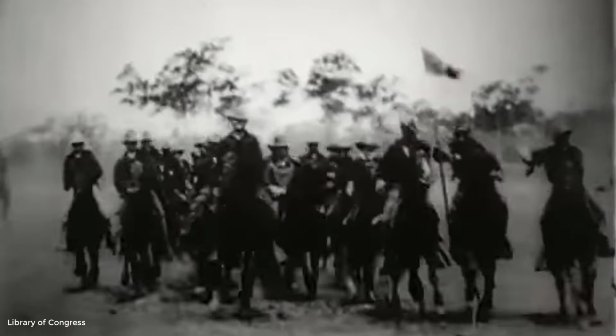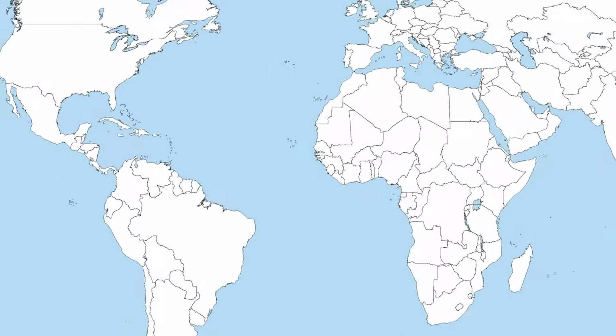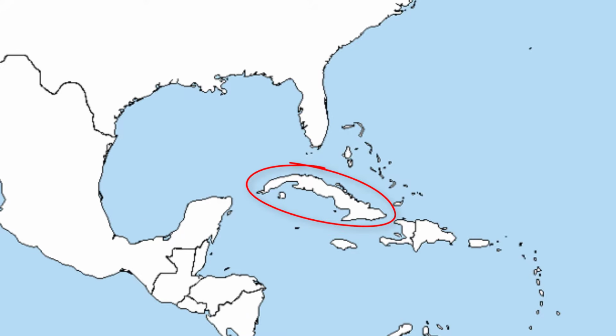The Spanish-American War was a significant event of the late 1800s that shaped the history of both Spain and the United States. The war itself occurred in the summer of 1898 during the presidential administration of William McKinley and focused primarily on the island of Cuba. One of the main causes of the Spanish-American War was the desire of the United States to expand its influence and territory beyond its borders.